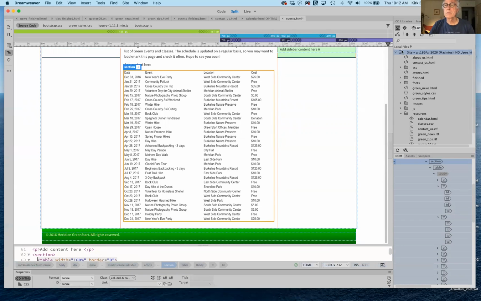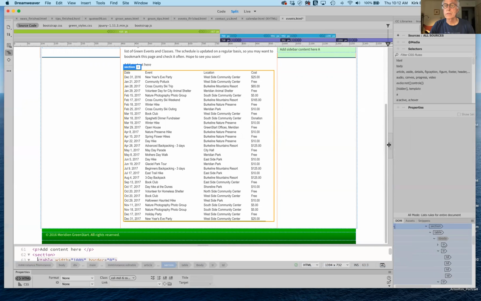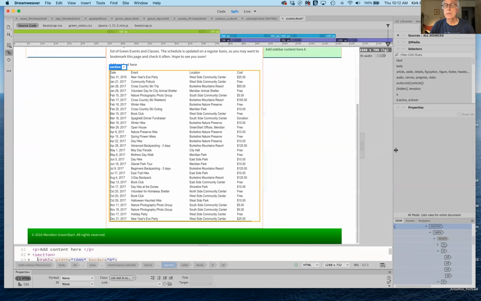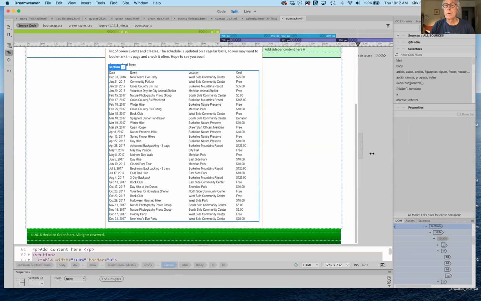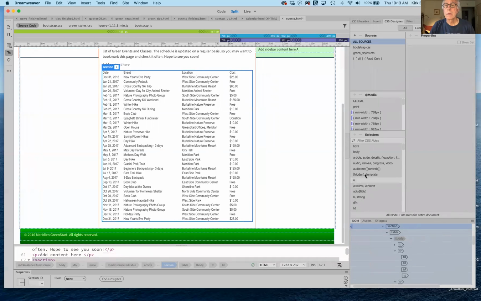So now what we want to do is use our CSS Designer. Okay. And because we don't have anything for a table section yet, I'm going to pull this out a little bit, just so we can see a little better what we're doing. There we go. Okay, I want to make sure that I have green styles selected. And I'm going to add a brand new section now. And this is because we want it to apply to any table that exists inside a section. I'm going to go ahead and add that.